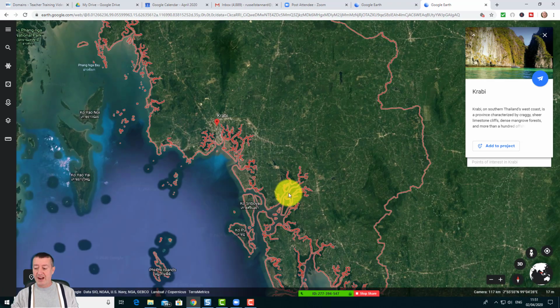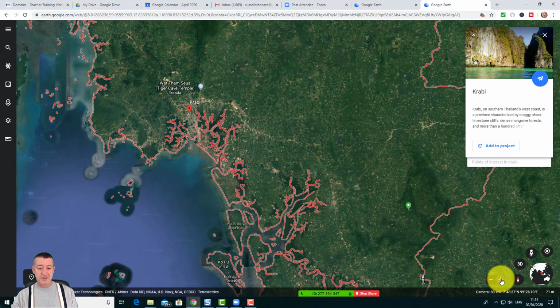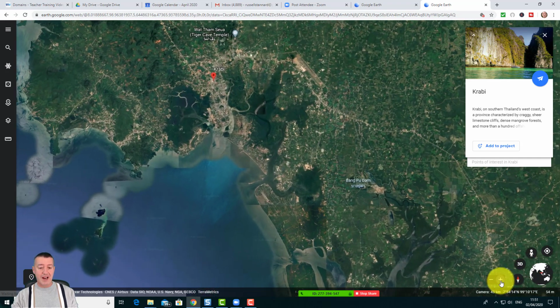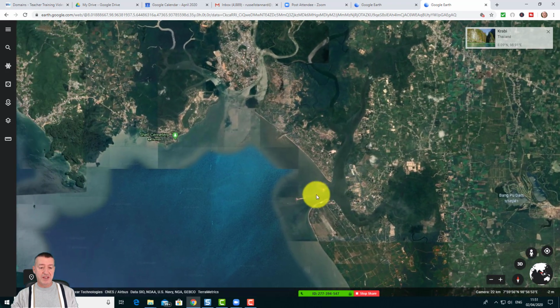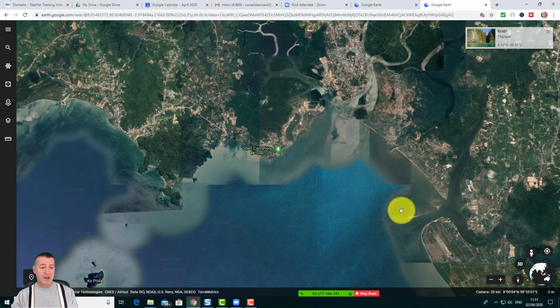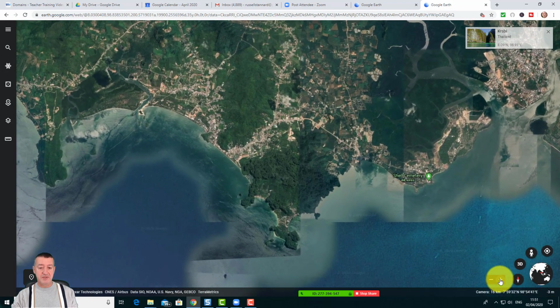And in fact, if I was to really show you this, and just because it's probably interesting to you to see how powerful this is, I can come in and actually go right down, hopefully, to the area where I was staying. It really is incredible how powerful this technology is. So just come down even closer, just going to show you.